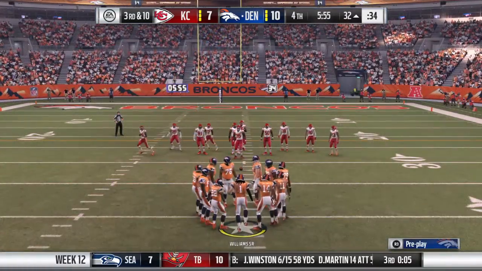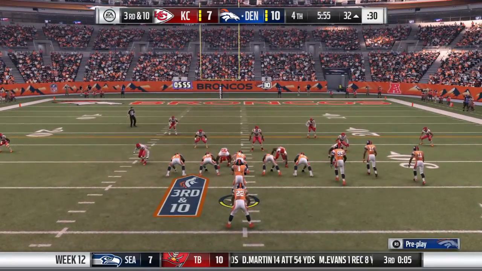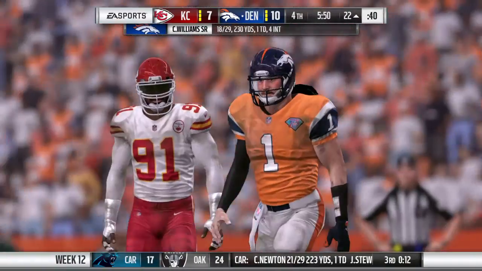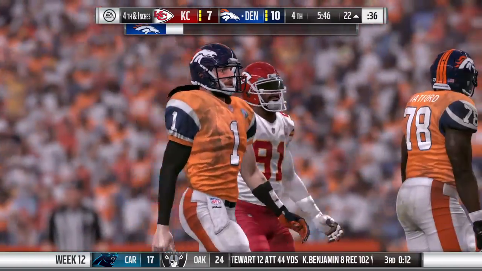Here comes the eighth play of the drive, and they need a full 10 yards on third down. And the Chiefs showing a dime look as they defend this third down. They'll look to throw here. On the right side, caught by Green. That one good for 10 yards.